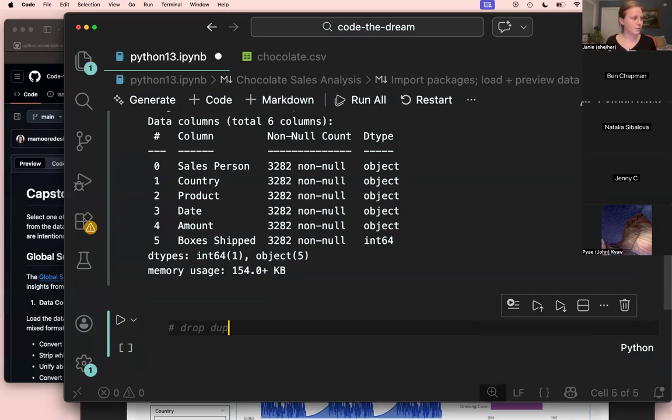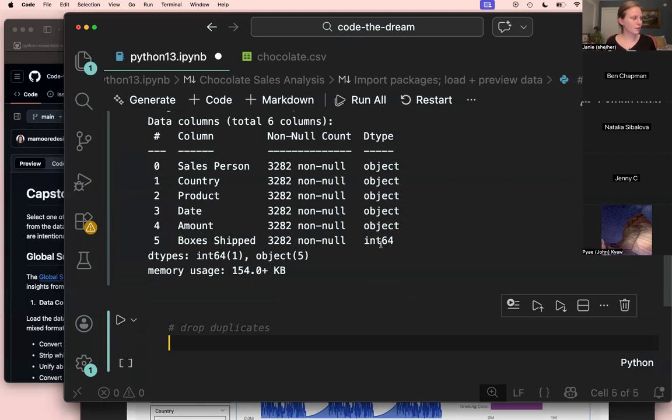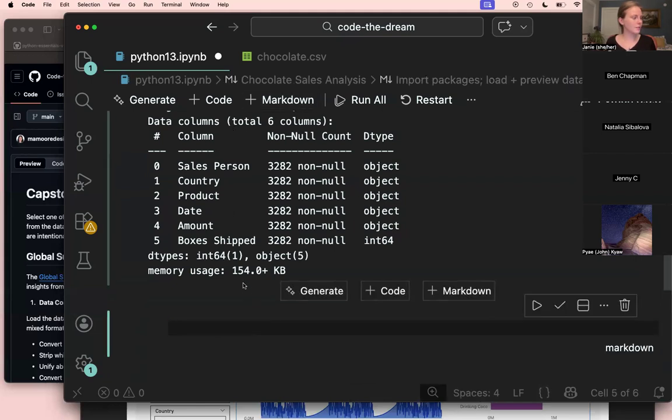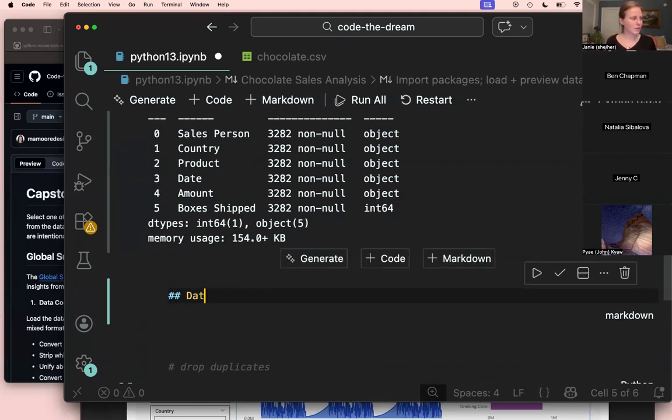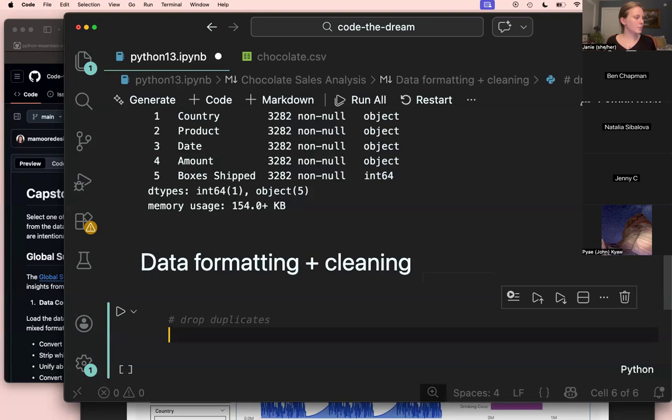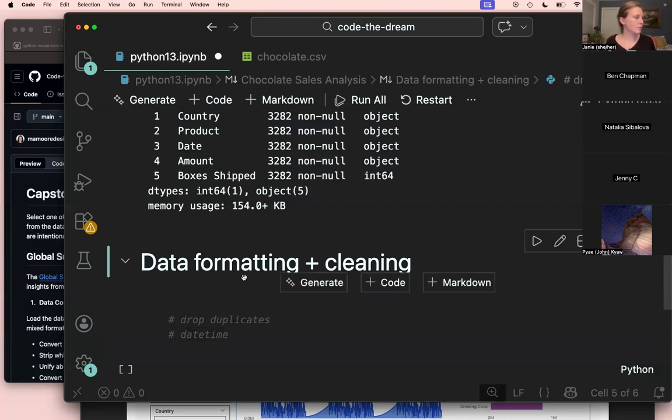I'm going to write notes here so that we don't forget. And I'm going to make a new section titled Data Formatting and Cleaning. So we've got drop duplicates and we've got datetime. Let's start with just dropping duplicates.